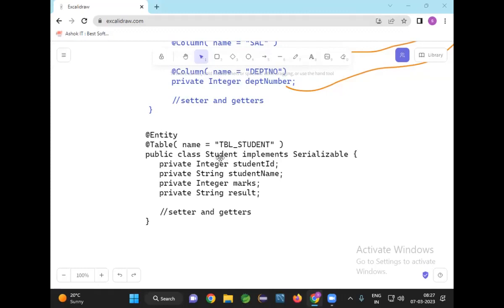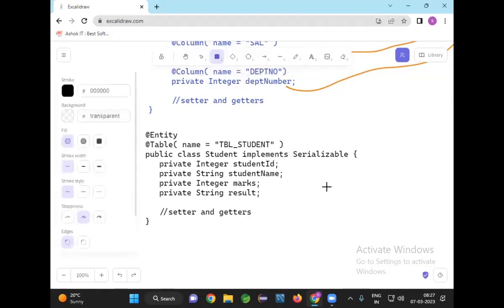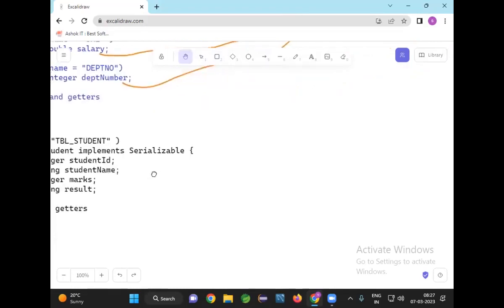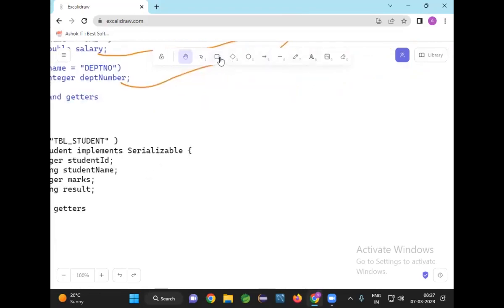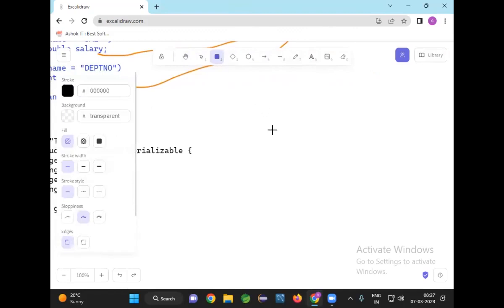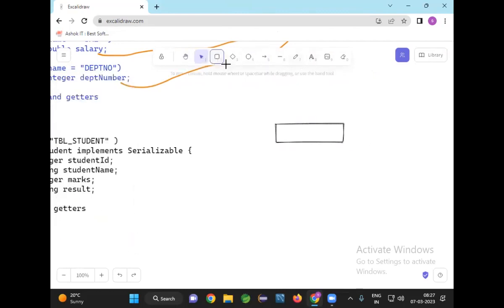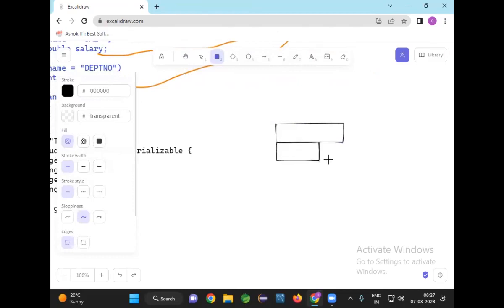My class name is Student. These are the variables. First, I would like to map it with the table. Let me show you the table first. Here my table name is TBL_student, and it has the columns SID, S name and marks.